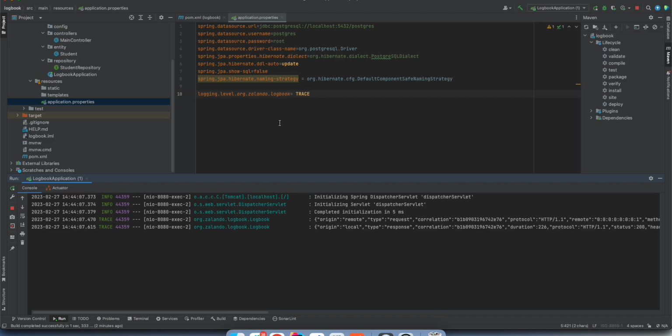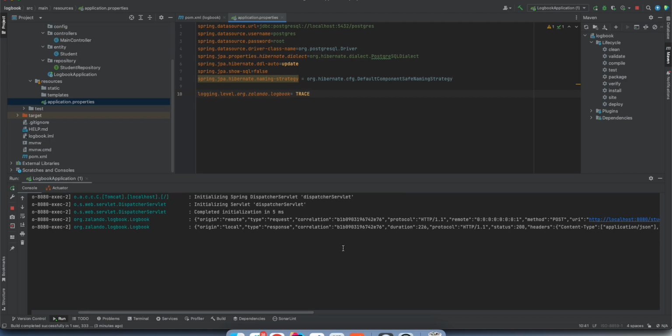We haven't done much configuration. We just added our dependencies and this property in application.properties, and everything is taken care of internally by logbook. This is how the default configuration of logbook prints the logs.